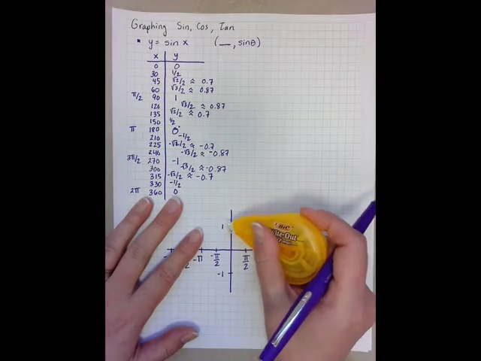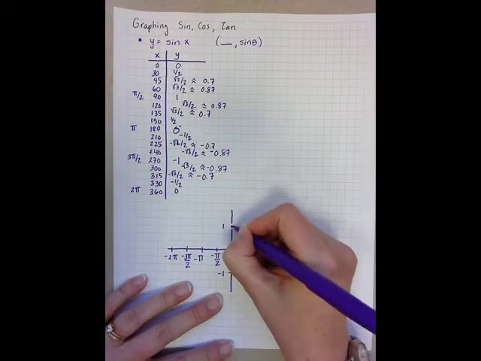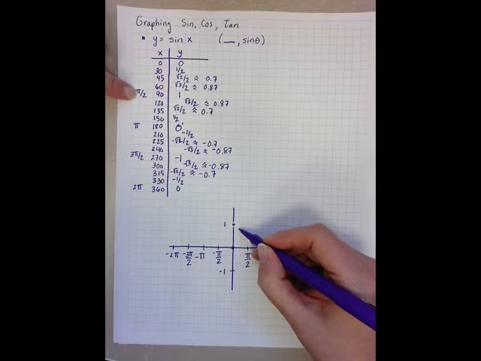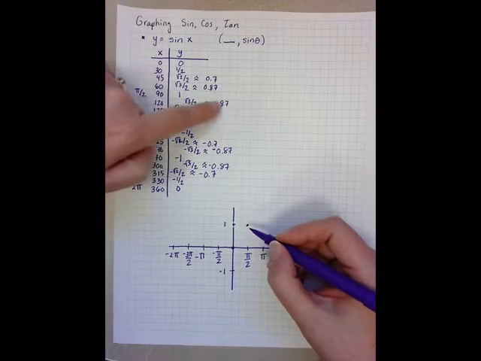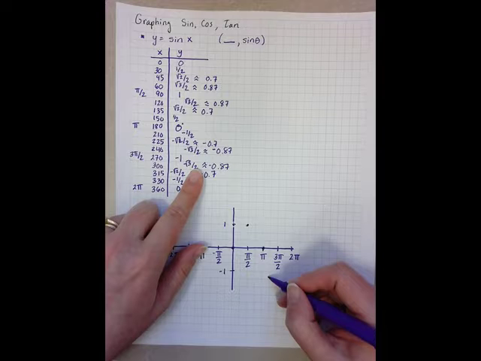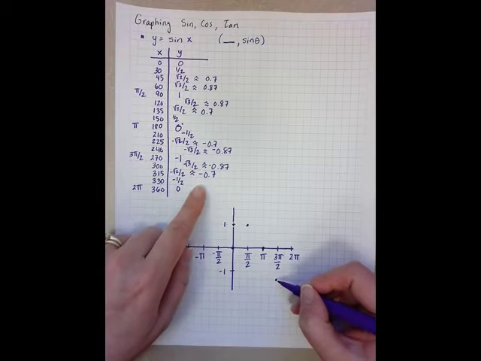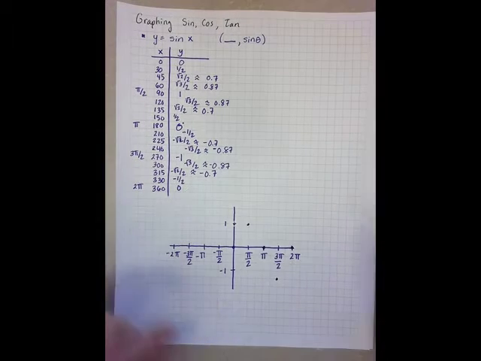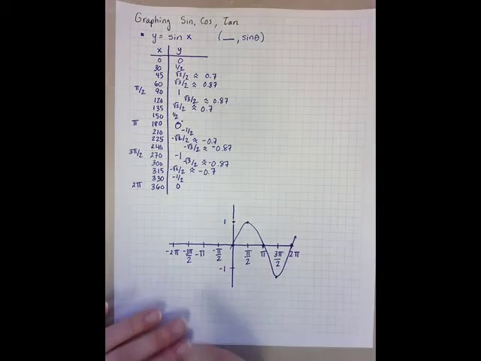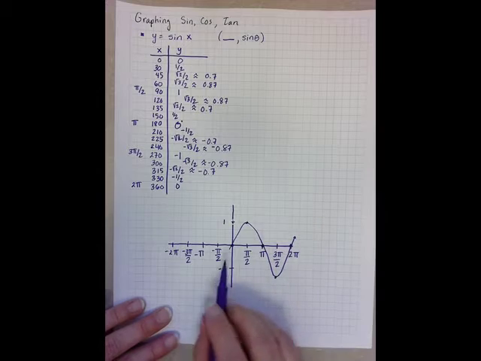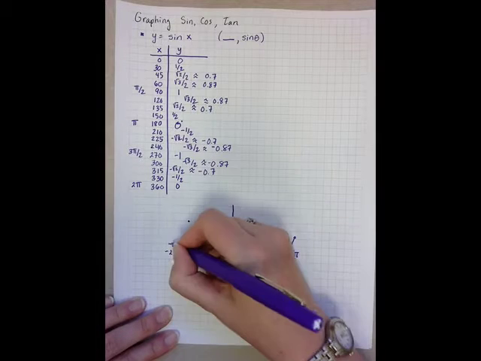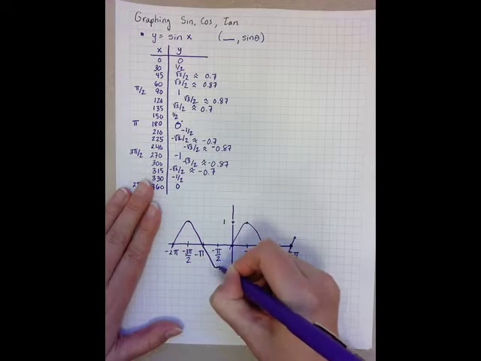Whoops, I said I was at 0, 0, and then I graphed it at 1. So 0, 0. And from 0 degrees to pi over 2, I'm going up, up, up, and I max out at 1. And then I start going down, down, down, and I end up at 0. And then I keep going down into the negative until I reach -1. And then I start going back up again until I reach 0. And so my sine function has this shape. It's the same pattern on the other side, so that I would go down to -1, up to 0, up to 1, back down to 0, and there is my function.